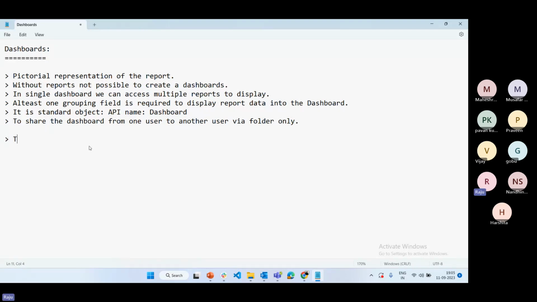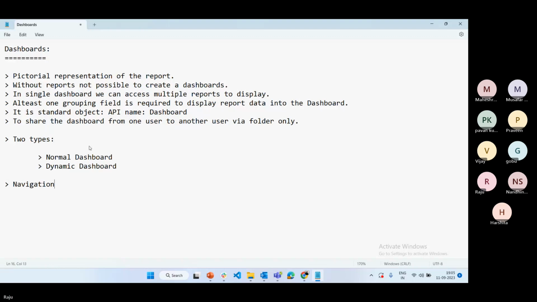So dashboards are of two types. One is the normal dashboard. The second one is the dynamic dashboard. This is also an interview question. So what is a dynamic dashboard? Okay, let's see.